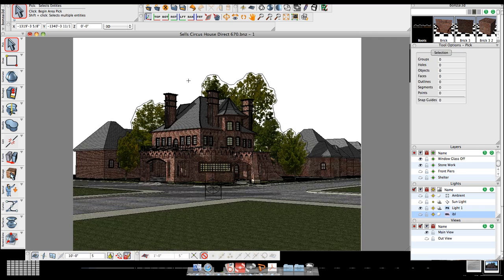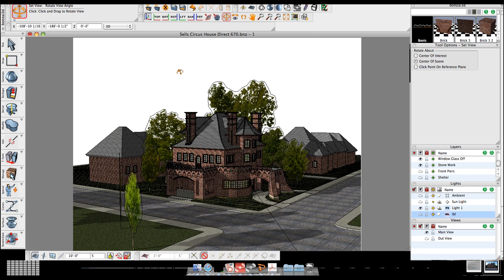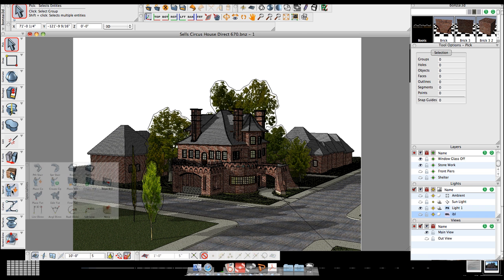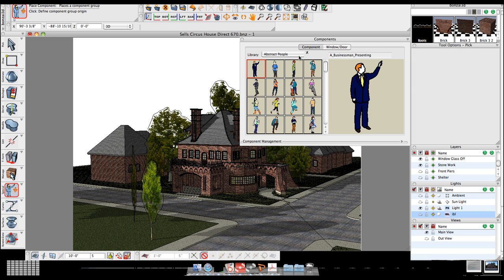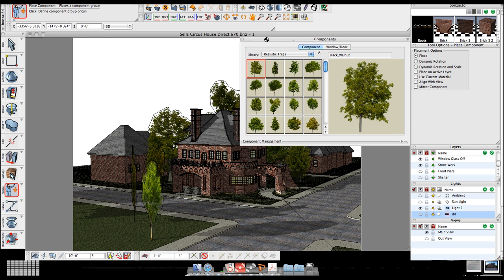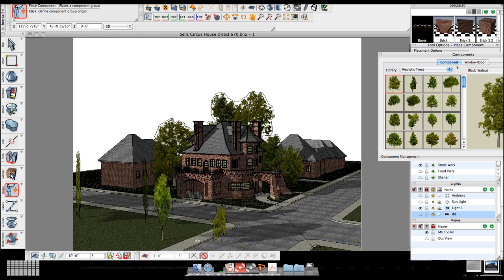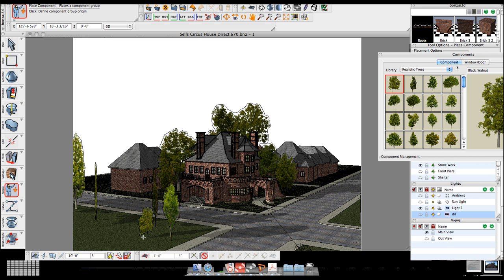One more thing I want to talk about in this file before we leave, and that is these Bonsai trees. These are components that come with Bonsai, and they are here under the realistic trees category. They're billboard trees, and they can be used very quickly to fill out a background. And another trick I like to do is place trees sort of off camera in front of my light so that they actually add shadows to my foreground elements onto my house and in my street. So that's a trick I use a lot.